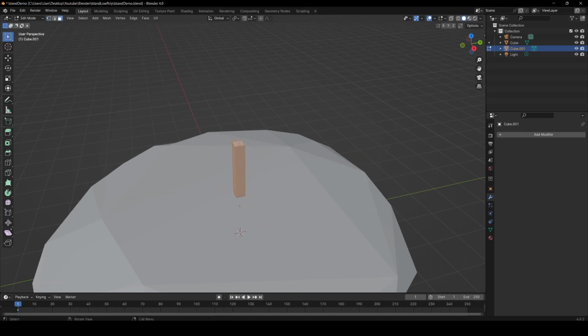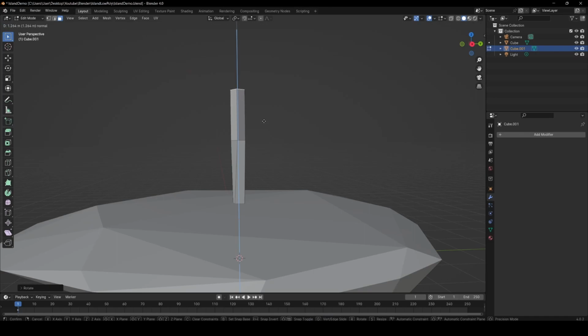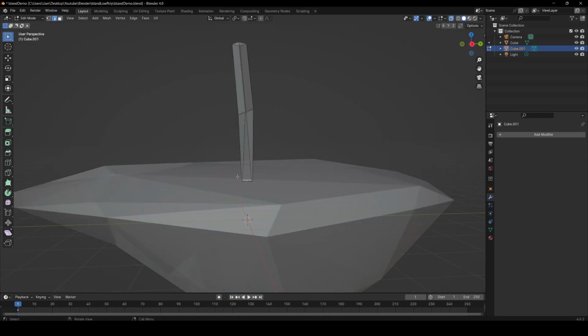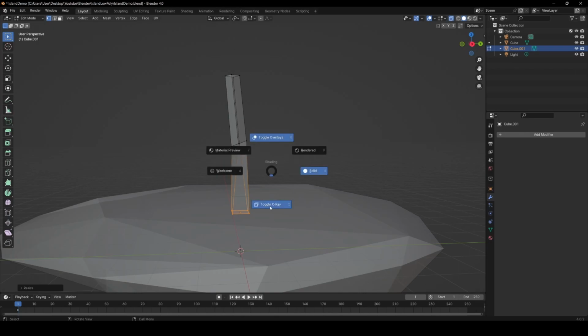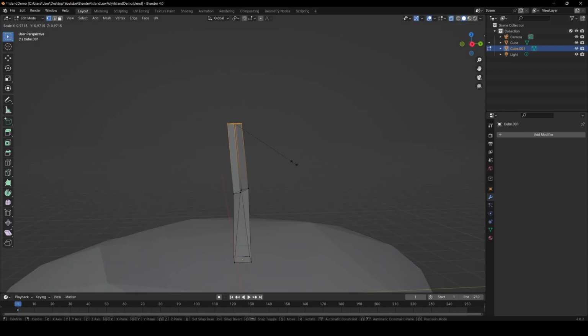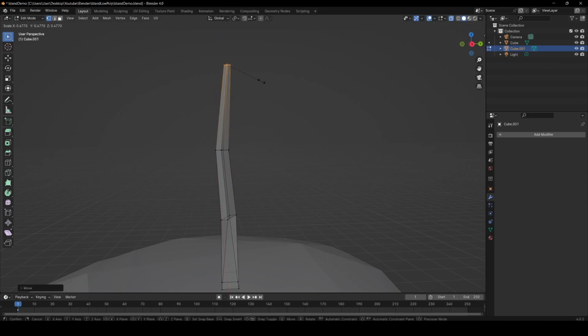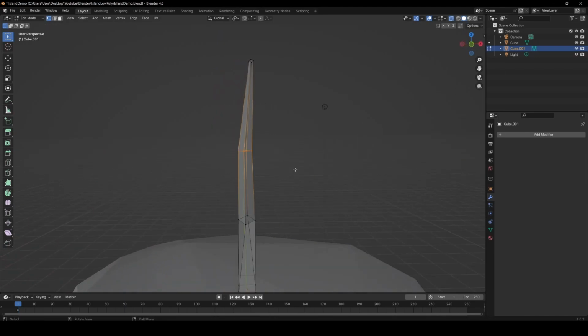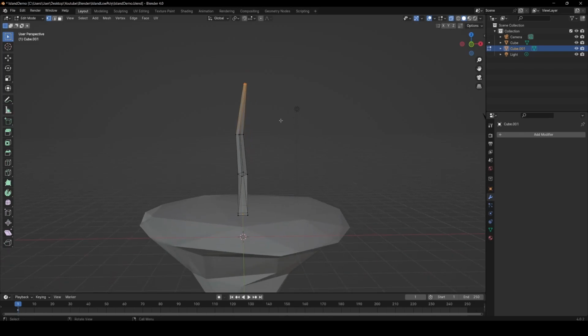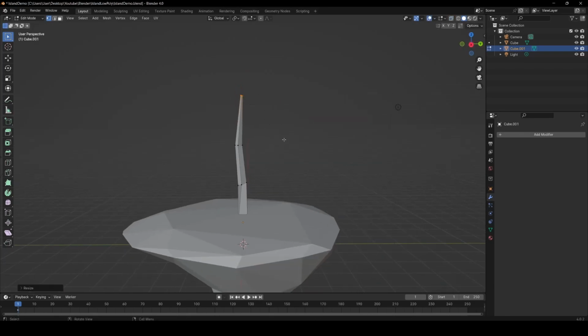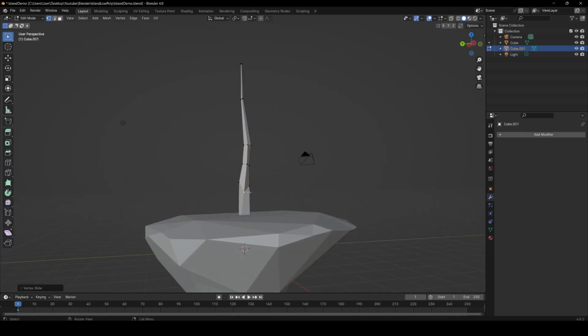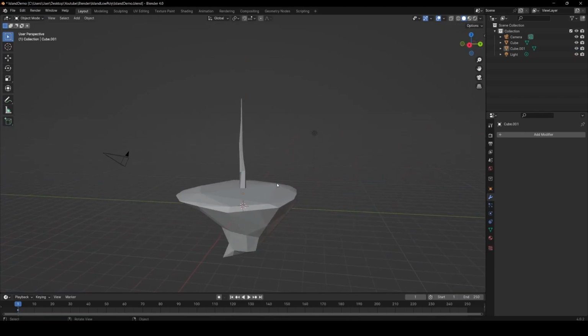just because in my design the trunk is quite low poly, and I'm going to twist it, extrude it, and beat it up a little bit, and make sure I keep that tapering shape so it starts off thicker and it gets thinner as it goes up. You can be quite graphical here and have a bit of fun with this, and maybe give it a bit of a bend, that kind of stuff. And that's a pretty cool trunk.